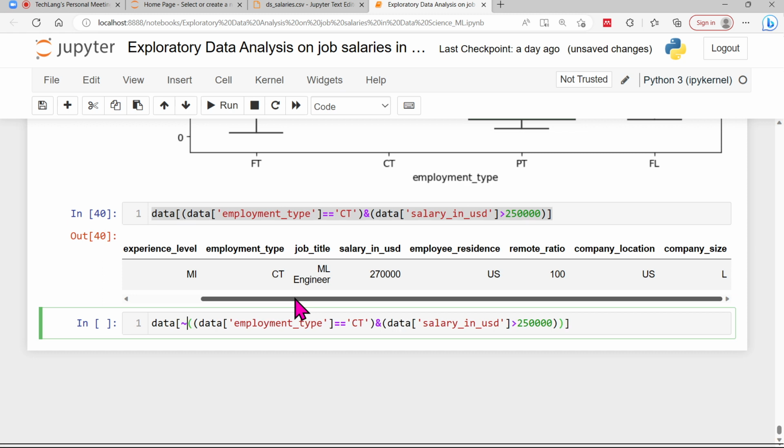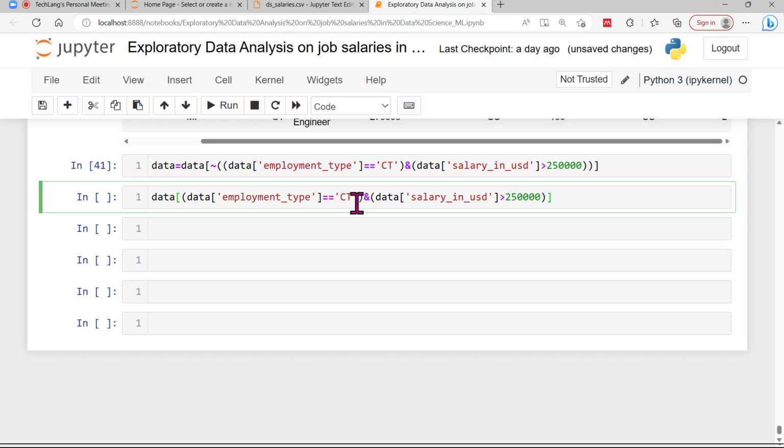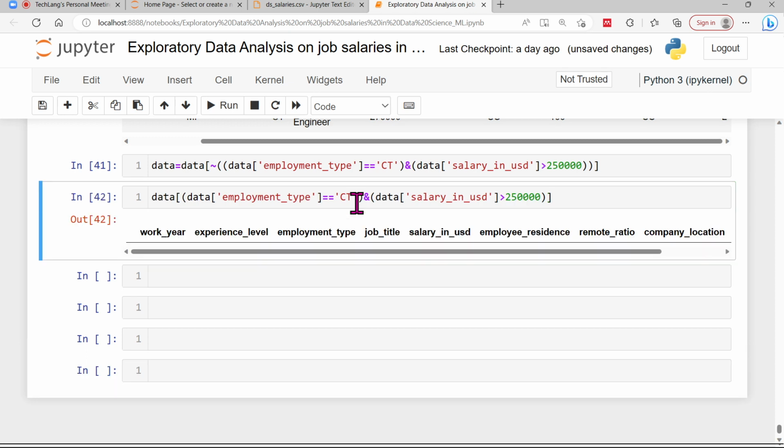Negation means you don't need this value, and assign the entire value to your original data set itself. Let me run this code again. This time you won't find this data because you have already removed this part, so now you have removed the outliers.